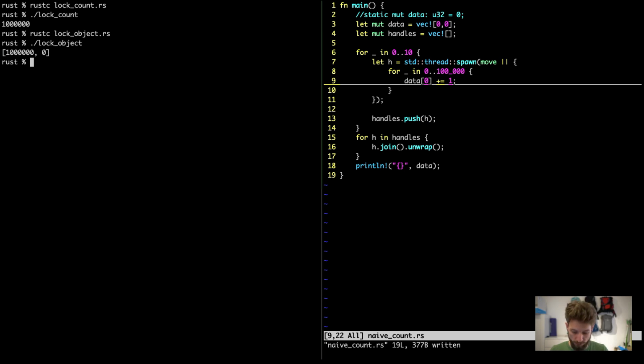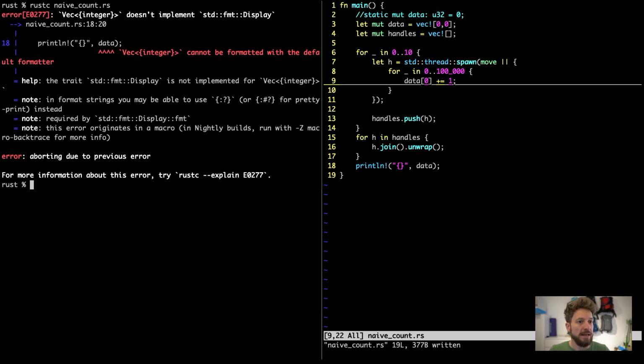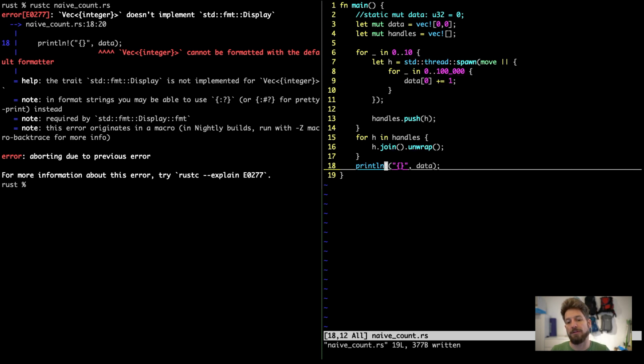We will have to fight the compiler, because what we have to change, of course, is the display, because it needs a debug output.